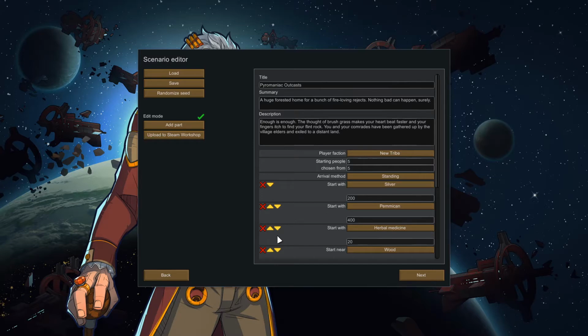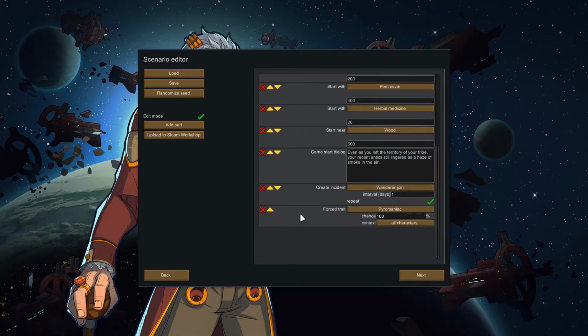So the way that this Let's Play is going to work is that we are going to be having new recruits wander in, more people exiled from the neighboring tribes every single day. So what this instantly means is that we, technically speaking, cannot game over from all of our colonists just dying. But there is a catch. Every single one of these people is going to be a Pyromaniac 100% of the time. Now what this means is that if we get a fire, be it started by the colonists themselves or by natural causes, there is nothing we can do about it.